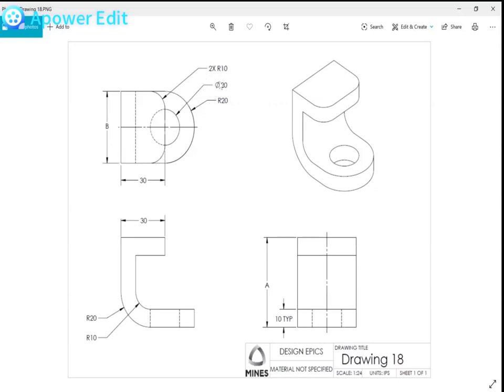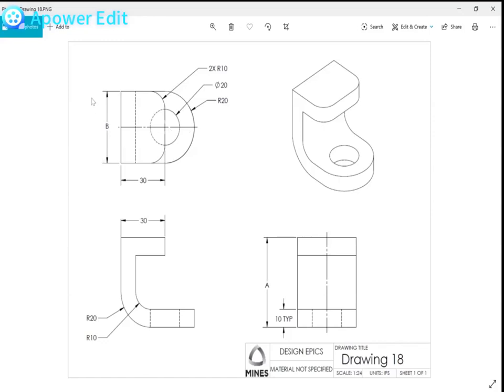And then we have this diameter symbol. So this circle, which we see half visible, half hidden, has a diameter of 20. And then we have that R20. So this has a radius of 20. But this also tells us, because this half circle goes from one side of the object to the other, we actually know how wide this object is as well, at least down here.